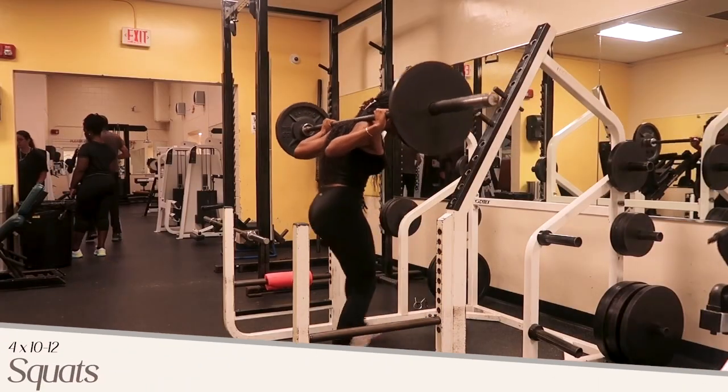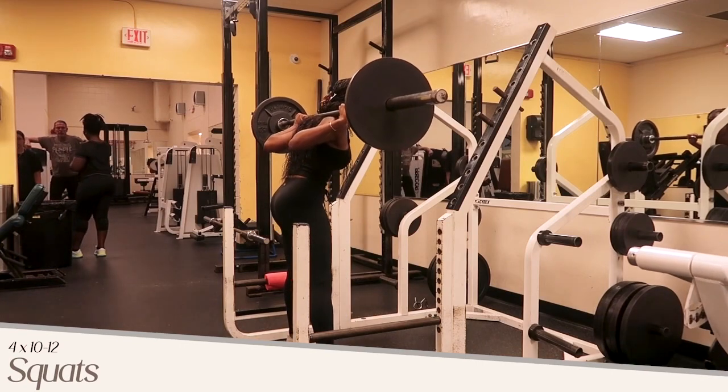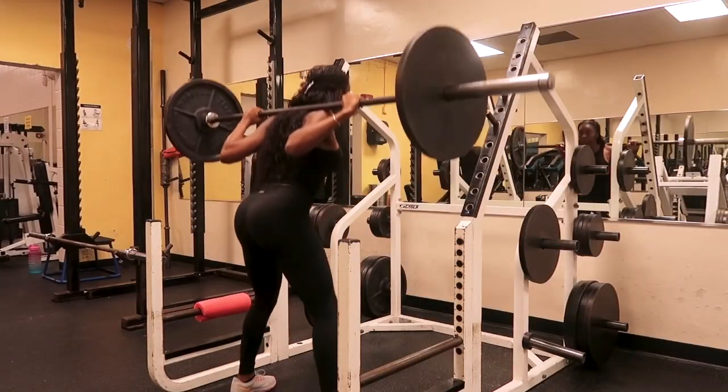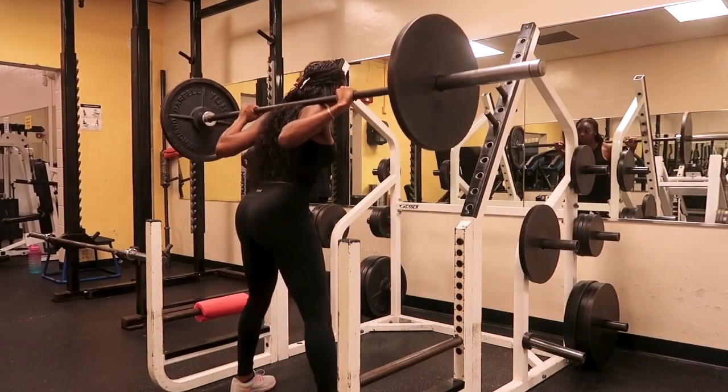So for our first exercise, we have four rounds of 10 to 12 weighted squats. Typically, I do a warm up, but I didn't record that part. And as you see in the recording, I obviously didn't do 10 to 12.